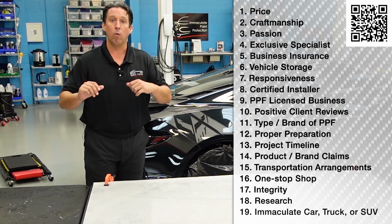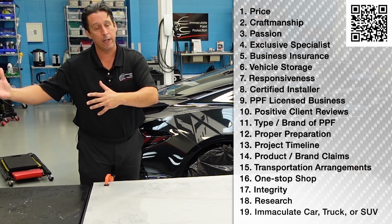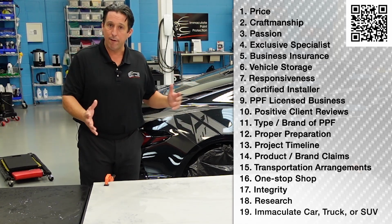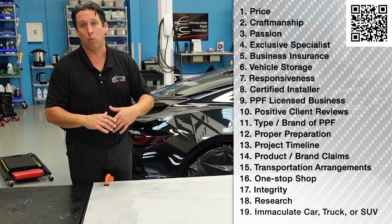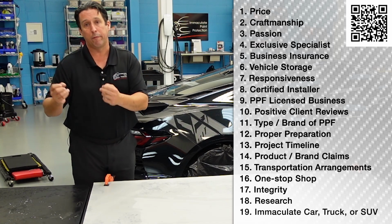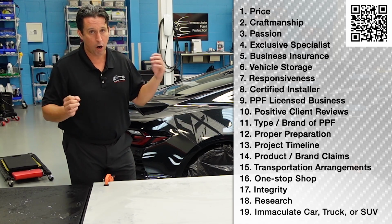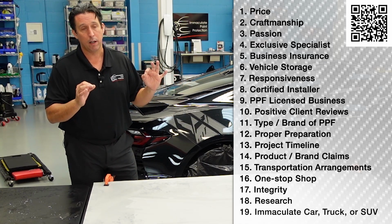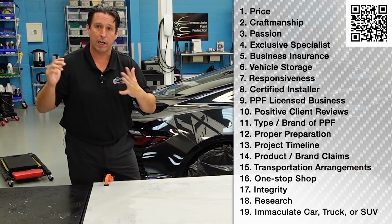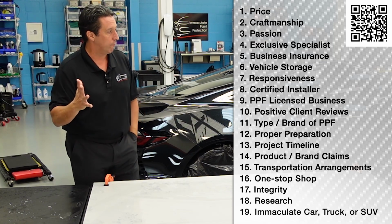The ceramic coating works when the vehicle is driven in rainy conditions, bird bombs, etc., out in the sun and all the days. So if you have a high-end car that you only drive when the weather's super, super nice, the benefits you receive from the ceramic coating will not be as great as your daily driver. The upside, though, is if you have a car and you just maintain it, if you have that super high-end car that only goes out when it's not a cloud in the sky and everything's dry, that ceramic coating will last indefinitely if you buy the right ceramic coating for you.